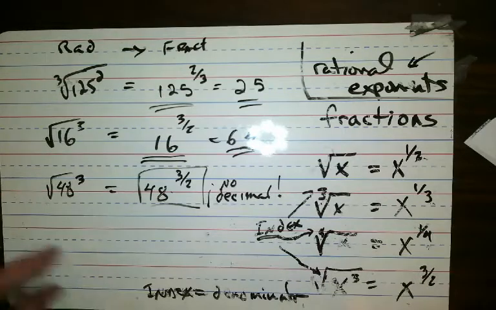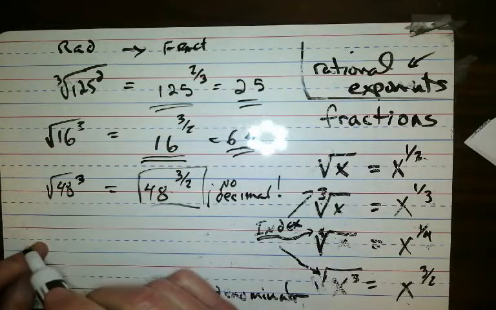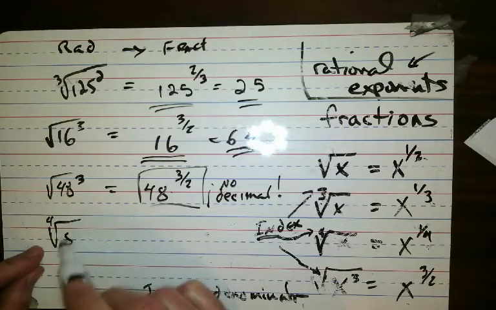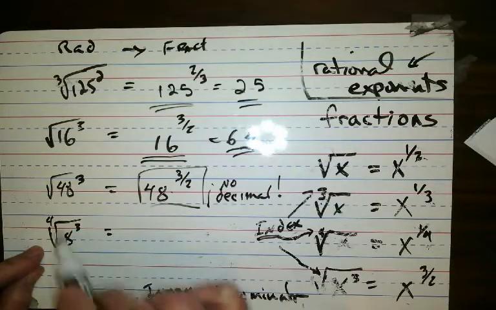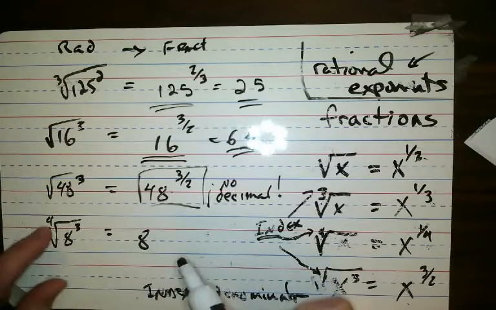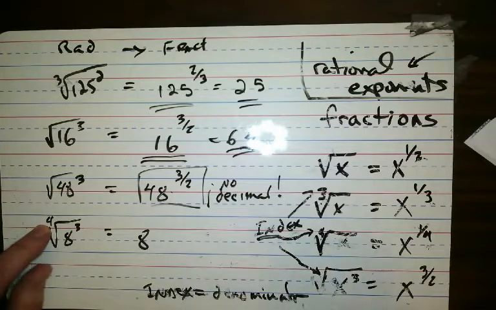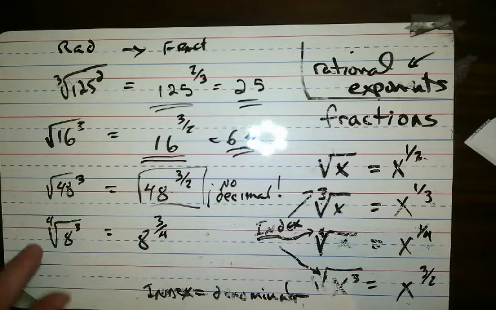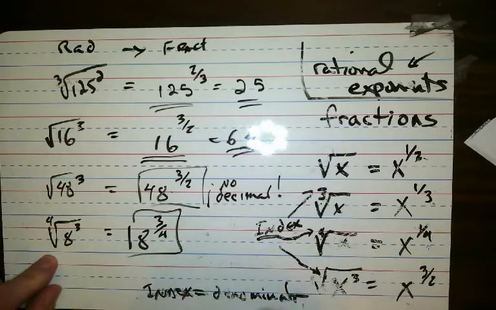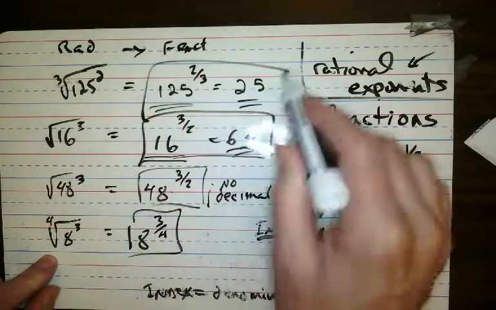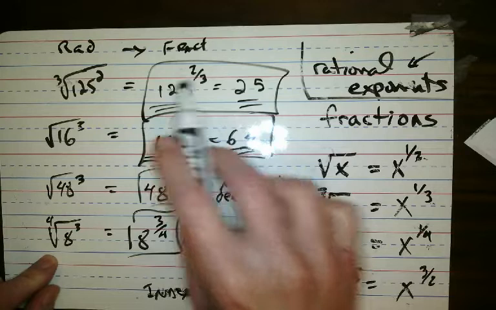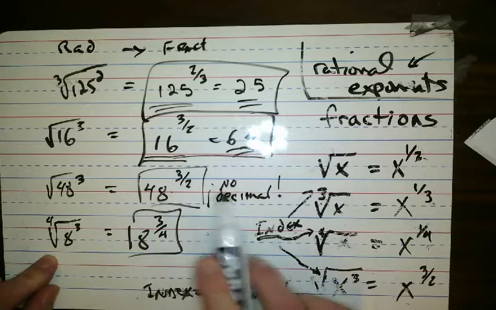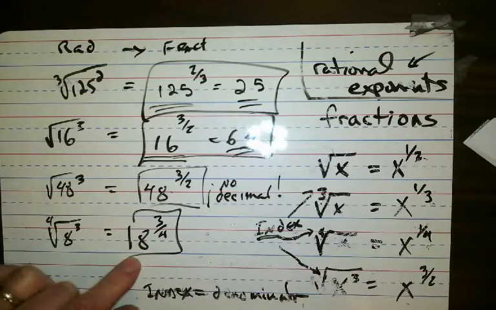Let's try one more just like that. Let's do the 4th root of 8 cubed. Right? What would the fraction be? You know that the index is the denominator. The index. Ta-da! Denominator. So that would be the fraction exponent, right? That's the answer that we want. See, like those would be the answers, because you can go to the exponent and then you can make it small without an exponent. Here, when you go to the exponent, that's all you can do, because you do not want a decimal answer. Let's do this one.